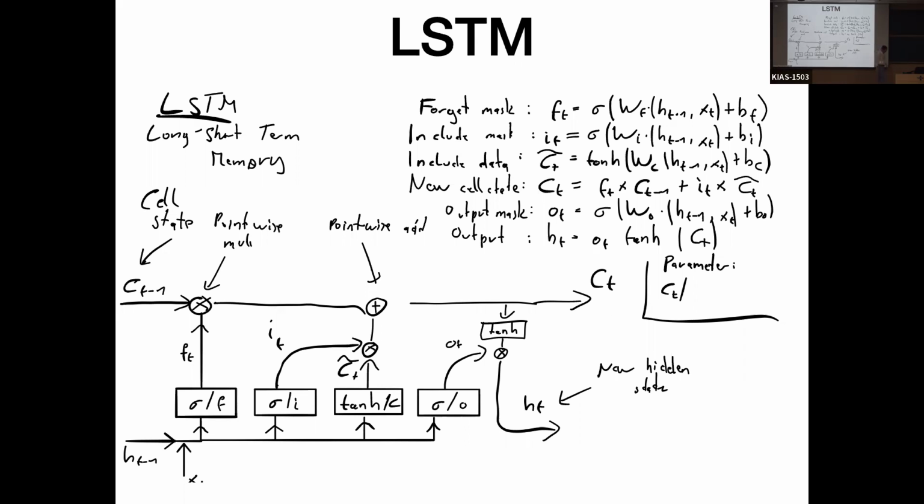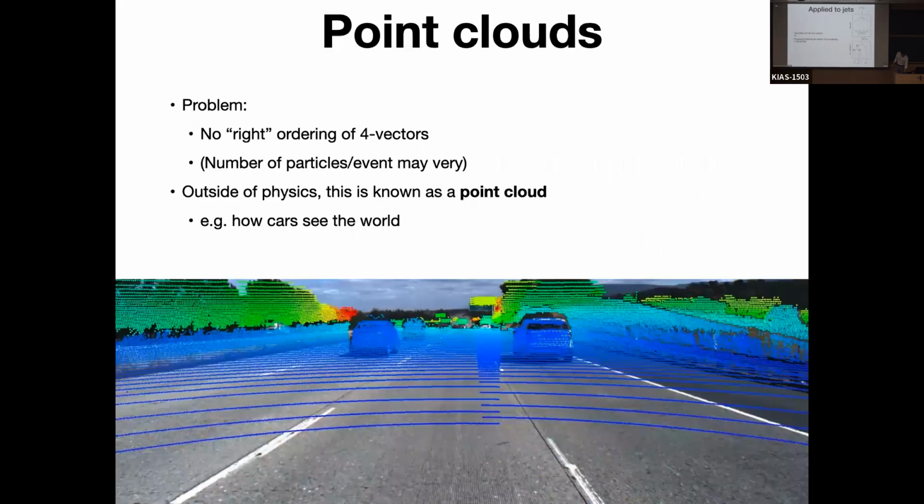Okay, so we already complained about ordering. This motivates yet another way of looking at jet data. And this is the first time we're getting to something, I believe, that is actually fully representing the physics without any assumptions that we make to make it fit to an outside-of-physics learning problem. This is exciting. This is based on work actually by Jesse, so I'm very happy he only briefly mentioned it in the morning.